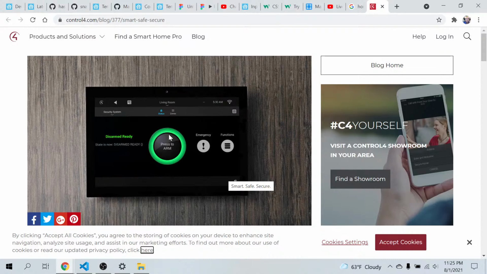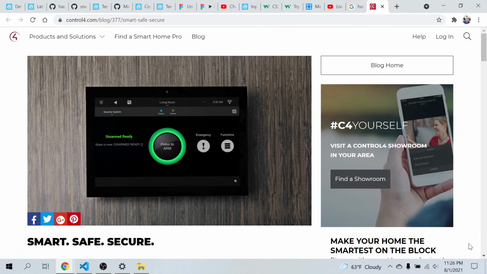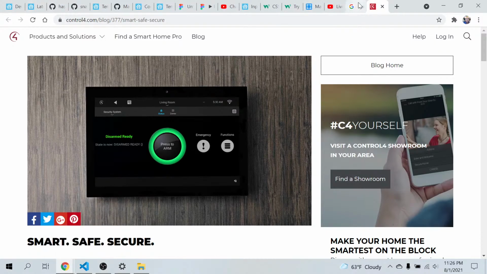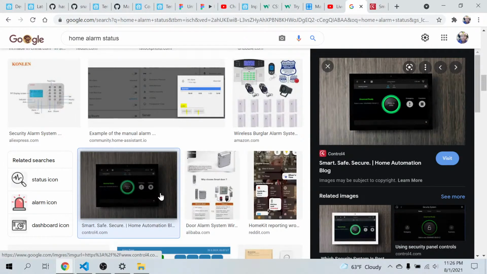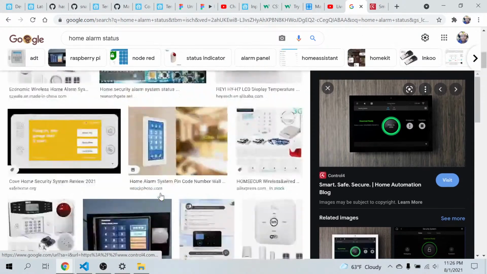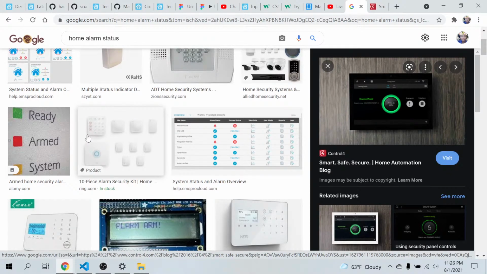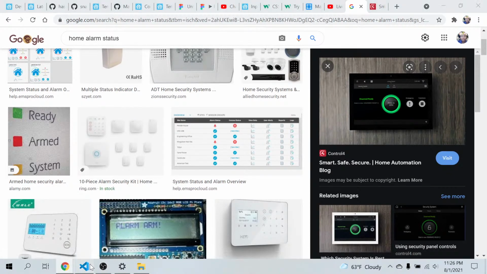Get that circle sensor card. Yeah, that could be cool. So disarmed and ready. What were my other options there? Ready, armed, and then system.